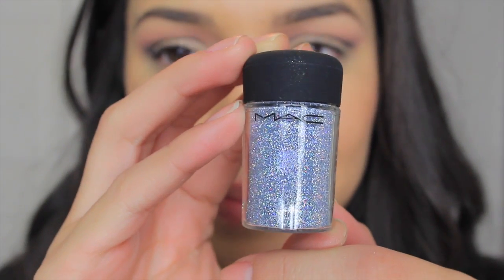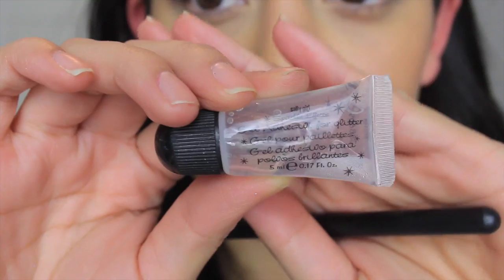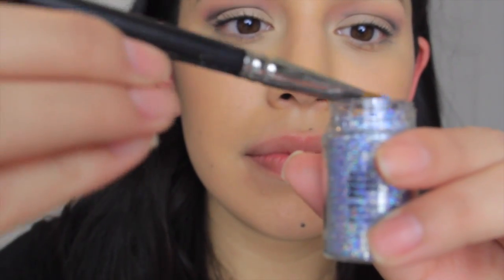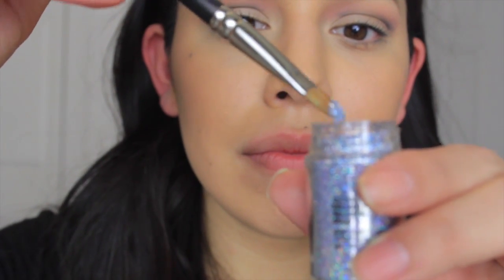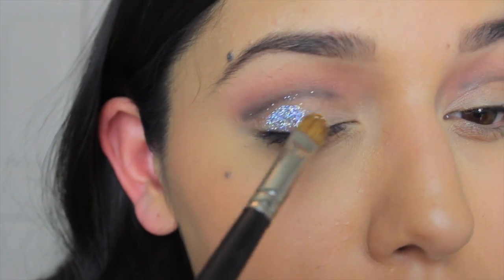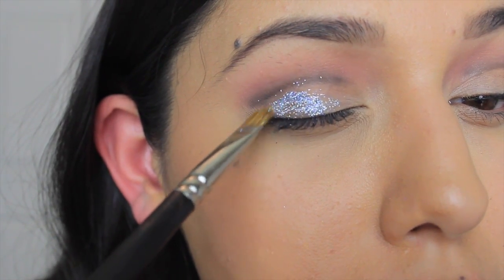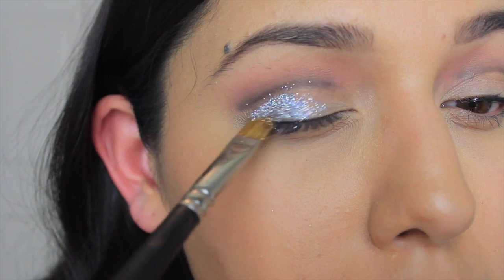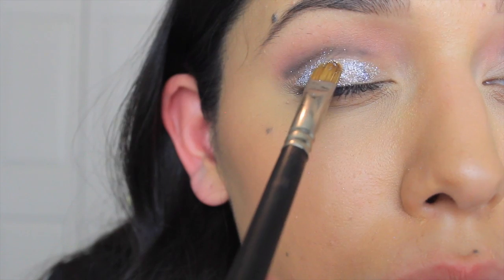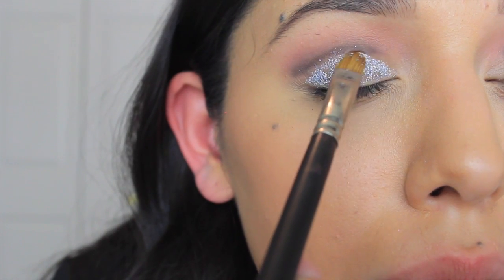Now using MAC 3D Platinum glitter — this glitter is so beautiful, it just shines so nicely in person — and the Sally gel adhesive for glitter, we're going to dip the brush with the gel adhesive into the product. Using the gel adhesive makes it like a glitter glue, so applying glitter becomes really easy and way less messy than doing it without. We're going to pack this all over the lid, trying not to go above that black color. If some does get on it, we'll try to wipe it off later — just try to stay right below that black line. Do not pass the black.